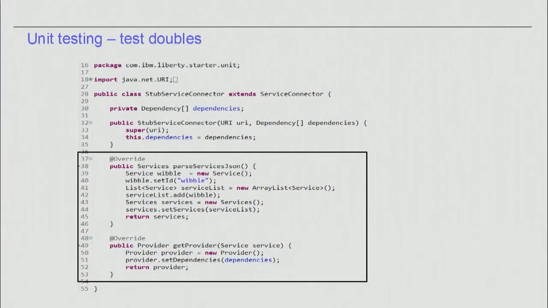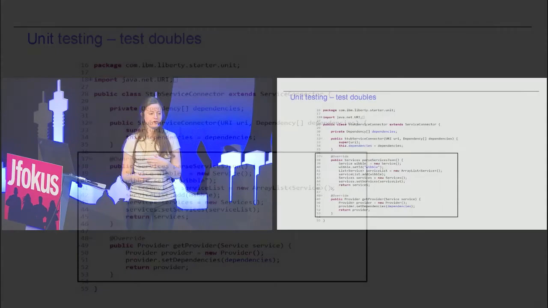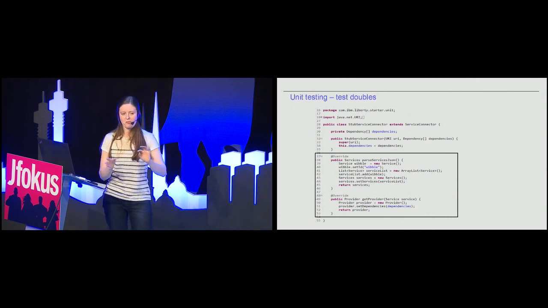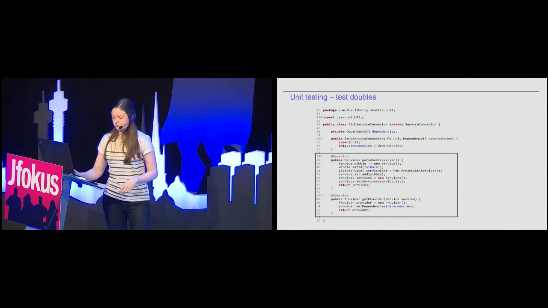And I've got an example here of how we did this. So this is a stub service connector. It's not a mock, it's a stub, so it just implements a couple of different classes. You'll see up here we have just two methods that we've made versions of. What they're doing is just passing back pre-canned responses. It's not in the actual production system. The service connector would call out to our services and go get some information. In this case, we're just returning something pre-configured that is a stub of what we would actually have.